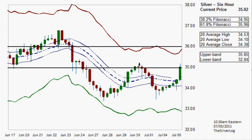This Fibonacci line is based on the lows and the highs, and it's now looking to get above this level, possibly. The key is holding somewhere that's a higher low from the previous one at 33 and change. Realistically, in and around 34 and higher, and that's, of course, if it even wants to pull away from it now.